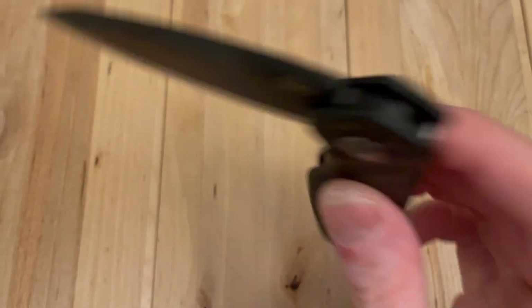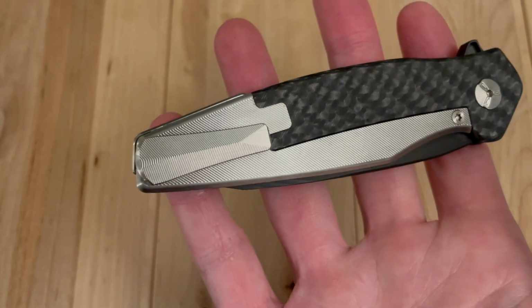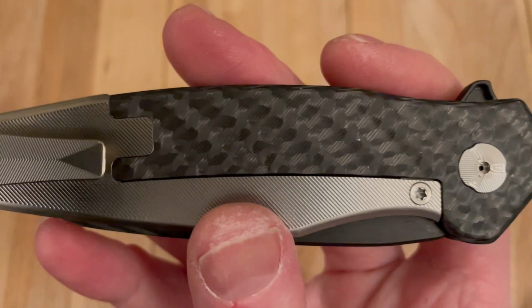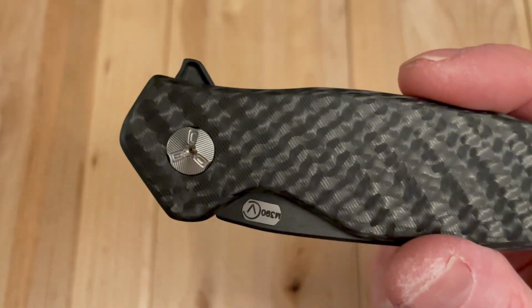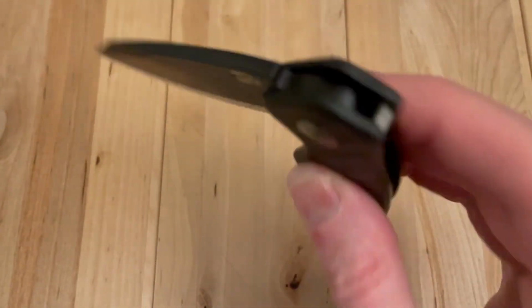Never seen anything like that. Thank you so much for sharing this one with me. That is a truly remarkable knife. Holy moly. All right, last one, I promise. Wow, okay. That is really something. If that guy can figure out how to increase his volume so that more of us can get our hands on that thing, holy smokes.